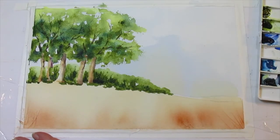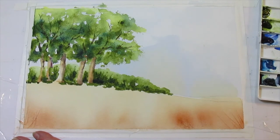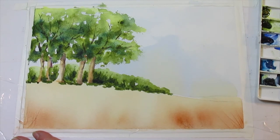Using a number 8 or larger round brush, let's start working on the mid and foreground of our painting. I've activated quinacridone gold, quinacridone burnt orange, which you could use either raw sienna or burnt sienna in place of. Also sap green, and I've mixed a purple, which is a combination of alizarin crimson and ultramarine blue.